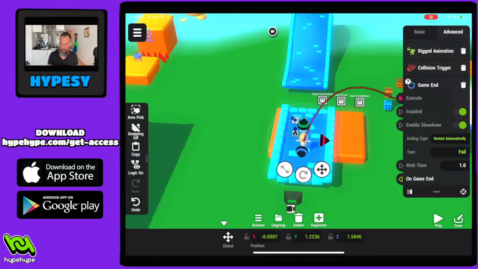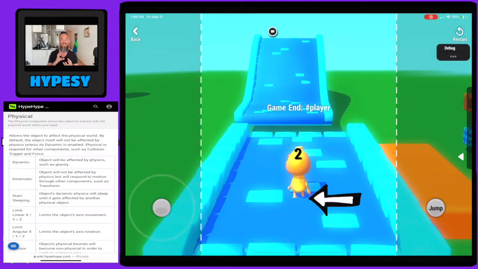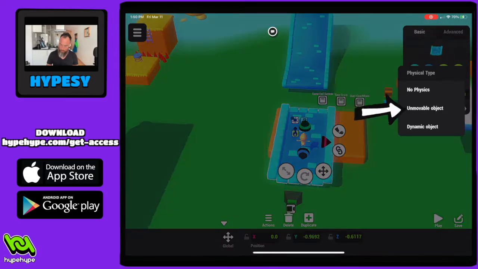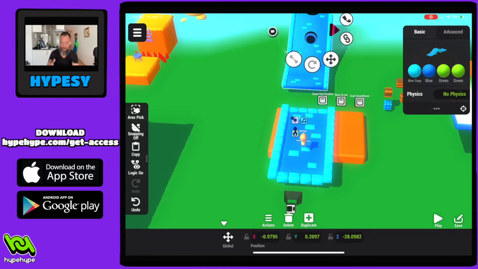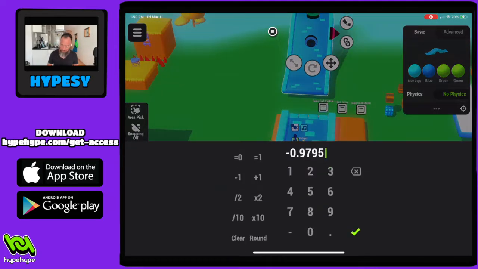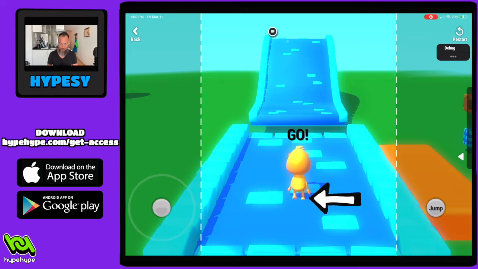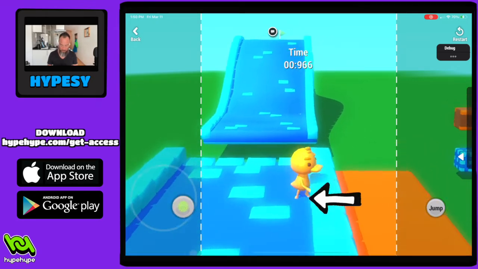Next thing I notice is when the player is walking on the bridge, they're kind of halfway in the bridge, which means that the collision shape around the bridge and these objects that we just pulled isn't 100%. That's probably because I don't have it as an unmovable object. Yeah, the bridge just didn't have physics. These are small mistakes that happen. That's why it's really good to play test. Now we can see that the duck is actually on, and yeah, looking good.